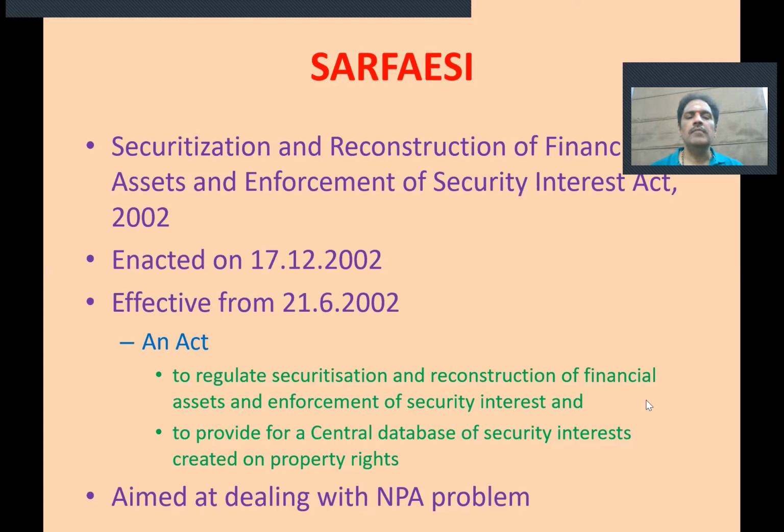Then, what does the preamble say? An act to regulate securitization and reconstruction of financial assets and enforcement of security interest, and to provide for a central database for security interests created on property rights. Earlier there used to be asset reconstruction companies and securitization companies, but in 2017 they have done away with the securitization companies and they are called asset reconstruction companies only. These are companies which are basically taking over the assets.